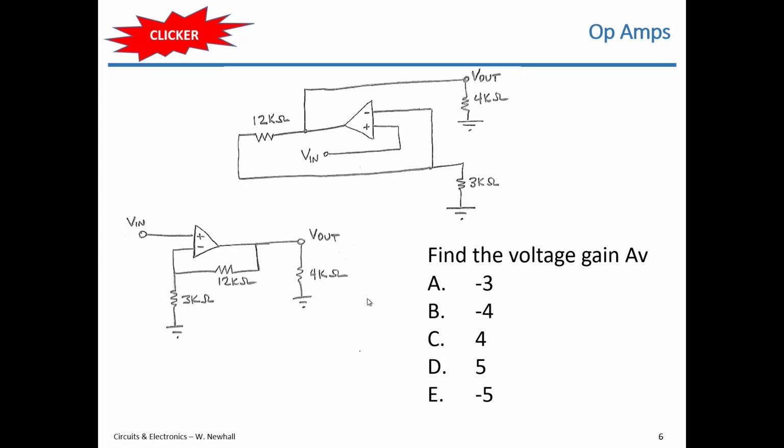All right, let's talk about this. So this is the second op amp circuit we talked about in the section on op amps in this class. So this is a non-inverting amplifier. Non-inverting amplifier has the gain of 1 plus the feedback resistor divided by that resistor that goes to ground. And so the gain is 5. Okay.